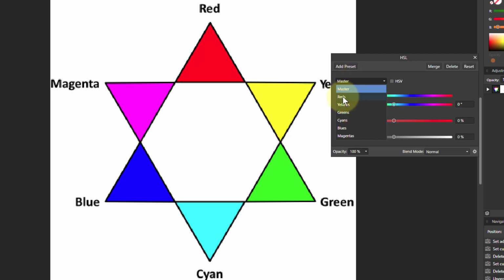So let's just start off then with reds. And now when we turn down the saturation, what we see is the red going into gray, which can be a little bit confusing because after all, magenta's got red in it and yellow's got red in it. But the way that it works is a limited amount around here will change. Let's switch to another one.